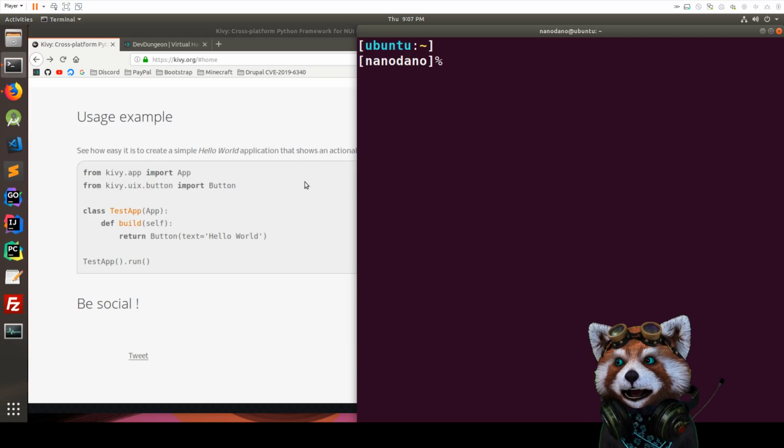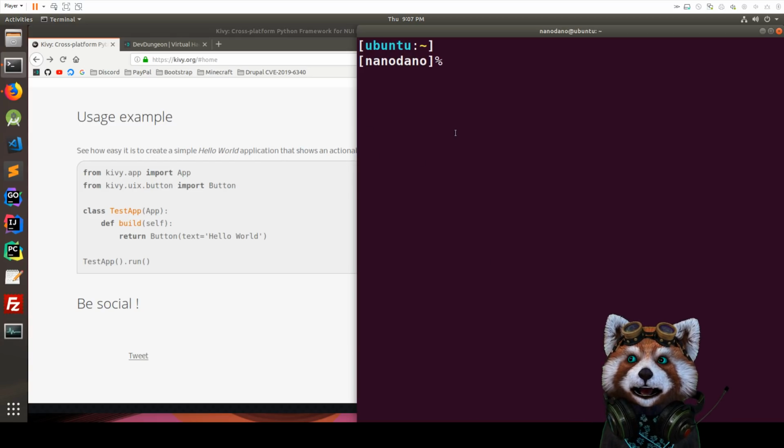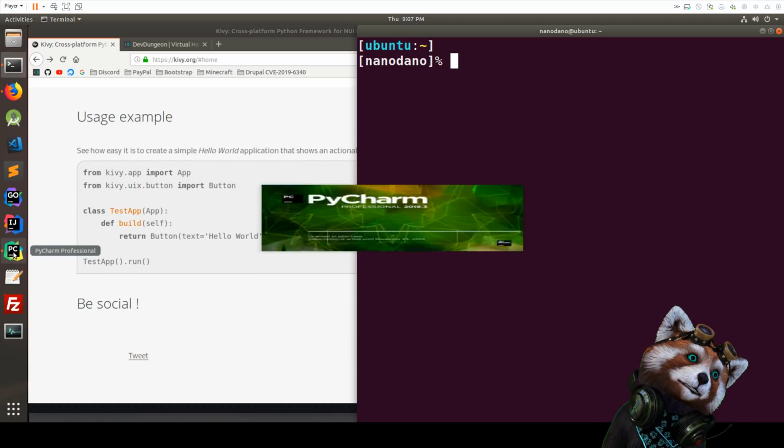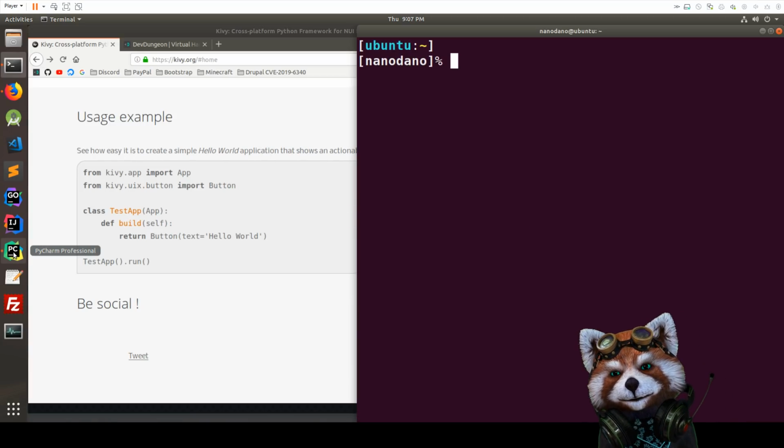Okay, so now we've got the Python Kivy package installed. Let's go with PyCharm and give it just a minute and a half to load up.